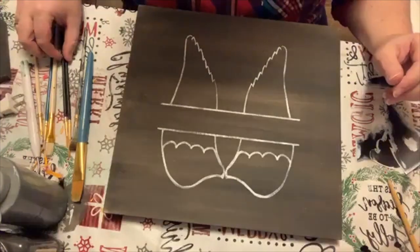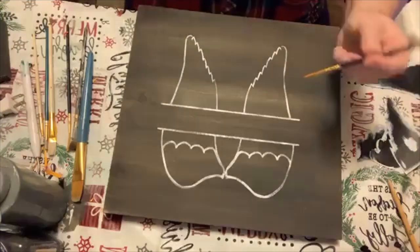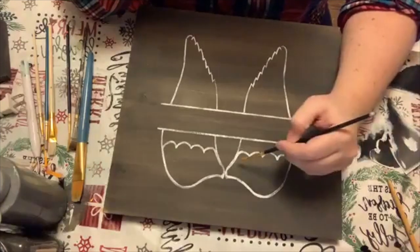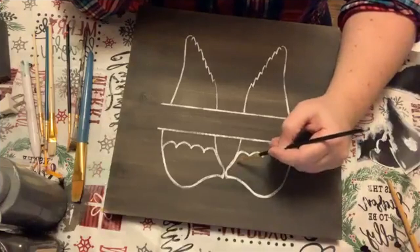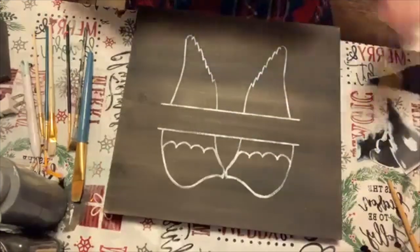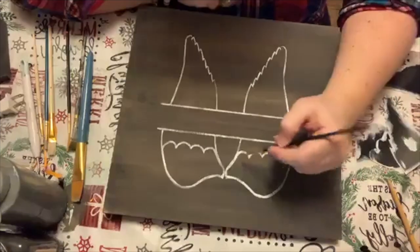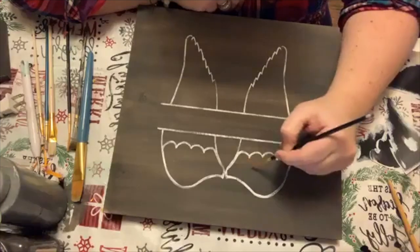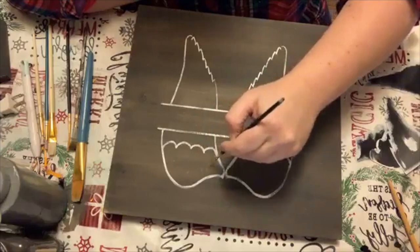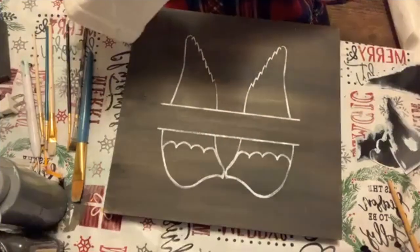I am going to go ahead and take one of my smaller brushes. And usually what I do when I'm painting angel wings is I take this basic pattern, and you can do them a million different ways, but this is just how I like to do it. And once I have the outline done, I like to take my fine point brush and just make more swooping sort of marks across the top, just like that. And I'll go ahead and do that with some more of the white, the fluff here.